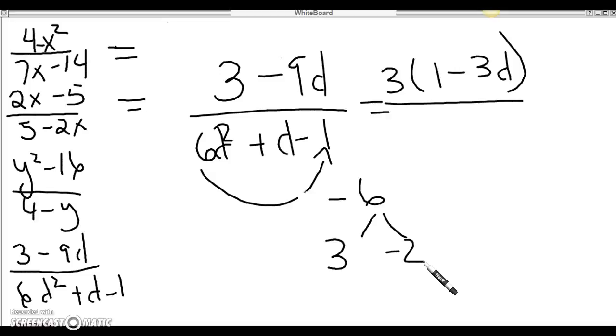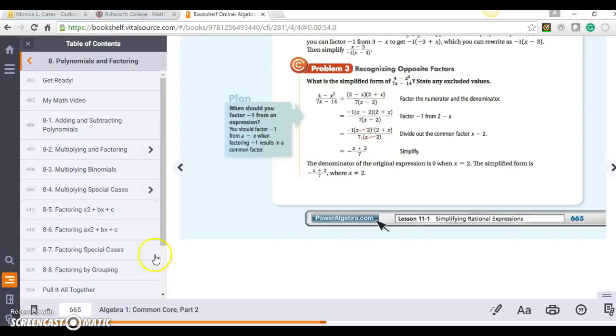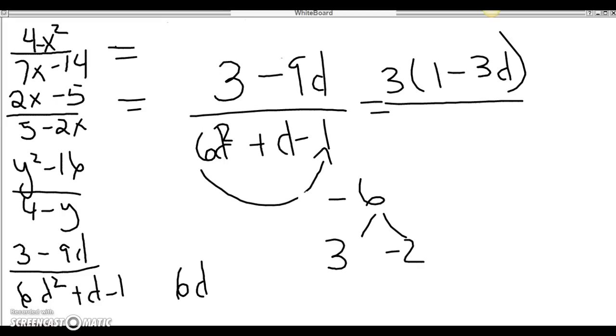So I get 6, and this is just, by the way, if we don't remember how to factor, it's really important for this section, you have to know how to factor. If you don't know how to factor, please go back to lesson 8 for factoring, and the one that I'm doing now is factoring with an a greater than 1. So here it is right here, this lesson here. You have to know how to do this in order to go into this section.